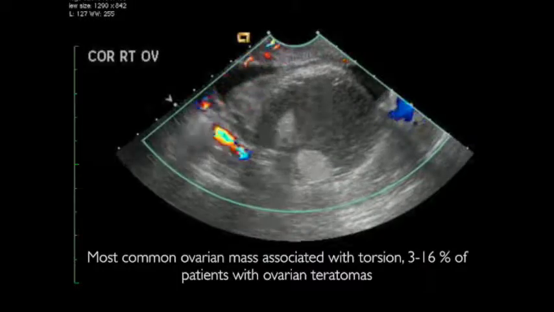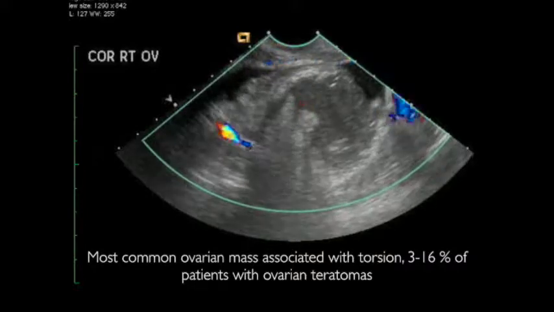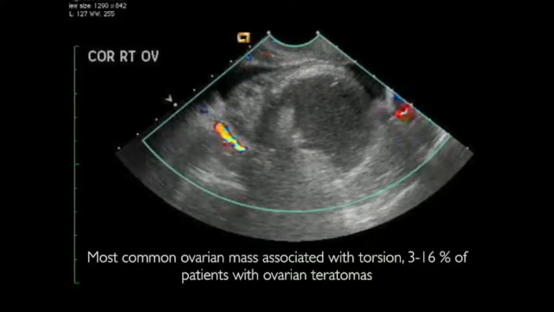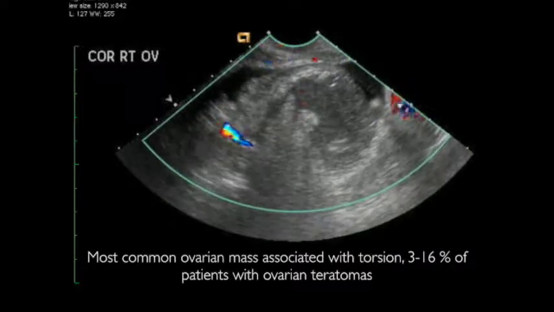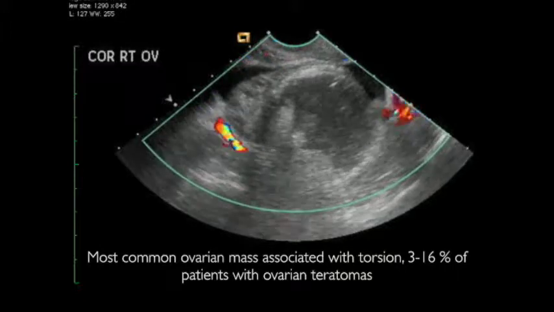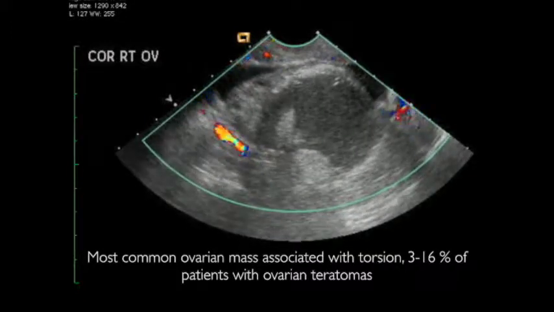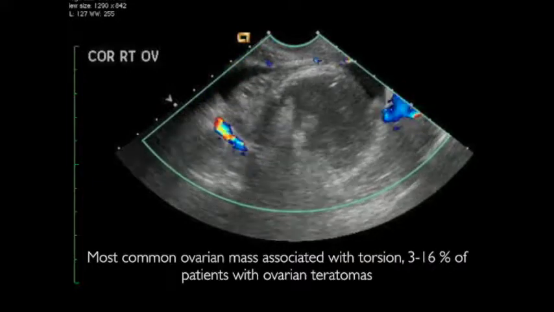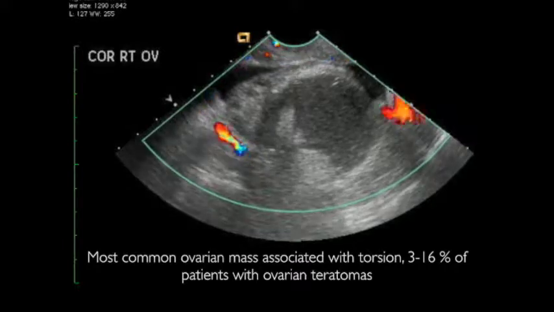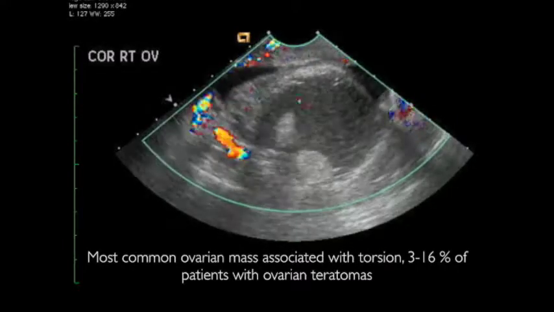Now, I said that a lot of times a benign mass such as a dermoid can cause the ovarian torsion. And what if the dermoid replaces the entire ovary? Like, there's no way. Where is the stroma? How can I say if it's edematous? Where are all these morphologic signs? Then it gets really tricky, because a dermoid shouldn't really have flow. That's when you really have to look for the twisted vascular pedicle, rely on the symptoms, and in these cases, one might consider going to cross-sectional imaging to see if you can find it. It depends also on the size of the lesion.